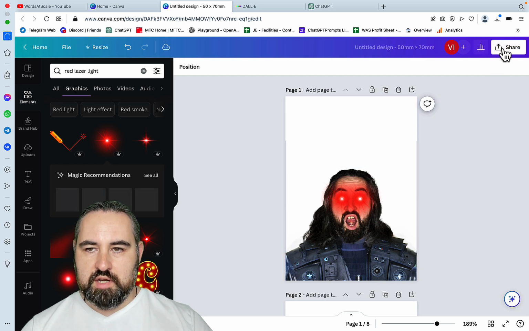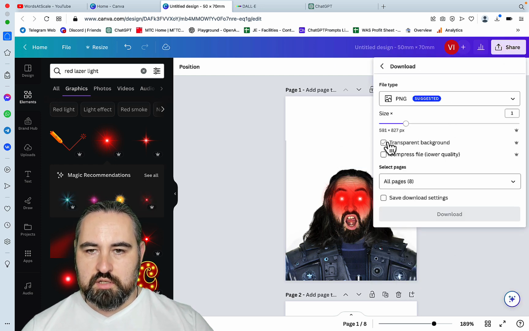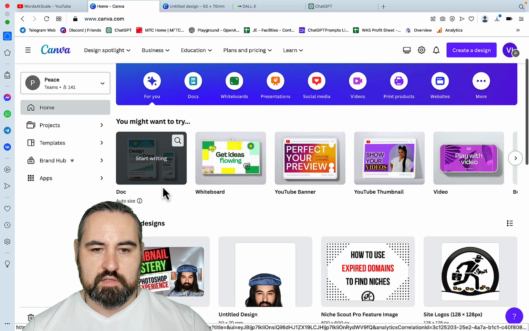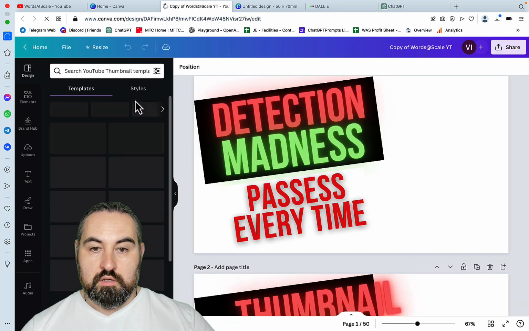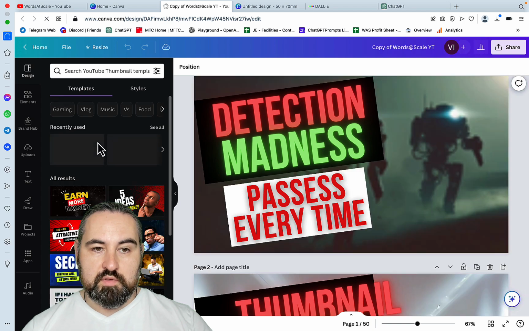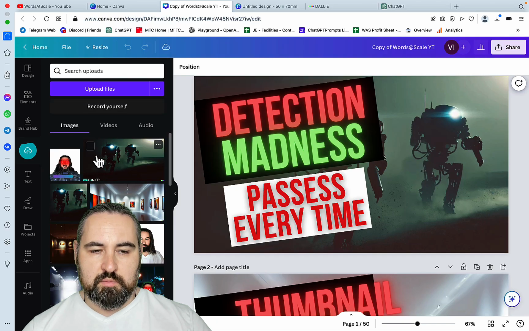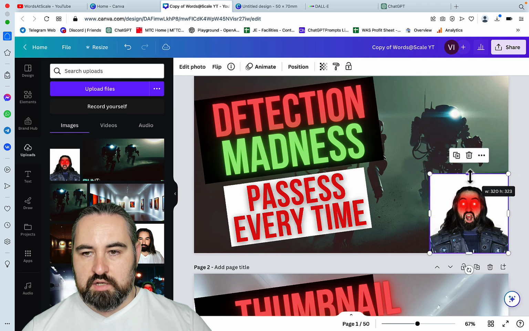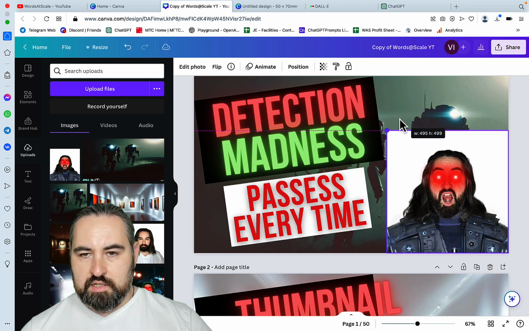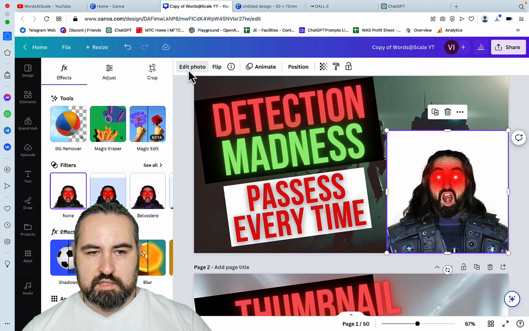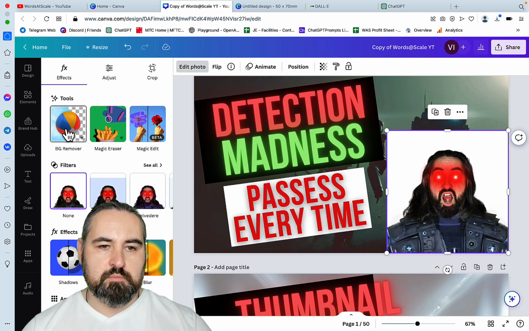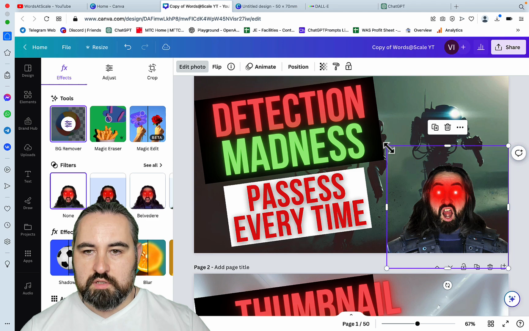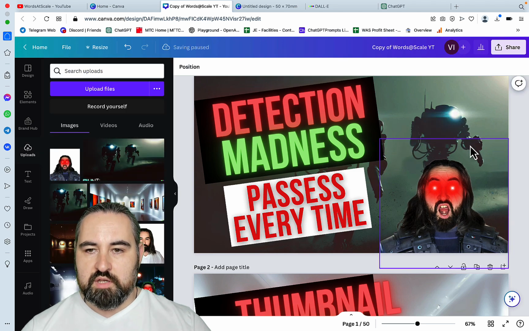So now the image is ready, and I just download it as a PNG. Go back to the original canvas, which is this one here, and basically place myself on the screen. For some reason it did not make the background transparent, but that's okay. Everything else is intact, my suit, my glowing eyes. So I just click on the photo, edit, and another tool that I use all the time is BG Remover, which stands for Background Remover. And this is me, supposedly running from the Terminators.